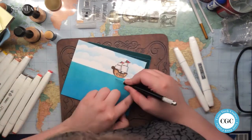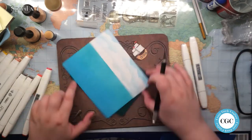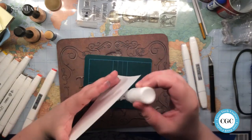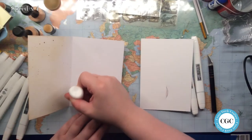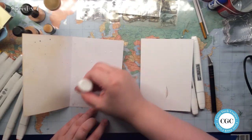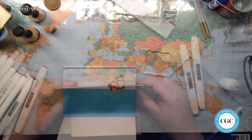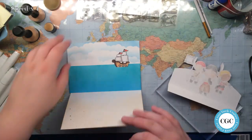And I'm gonna set the ship into the sea, of course. Has to look real, you know? Even if this is just a card. And now it's time to put all these pieces together. First the background. I'm gonna have to trim that a bit. It is sticking out. And then I have to put in the pop-up piece.